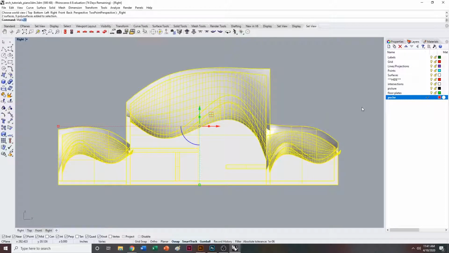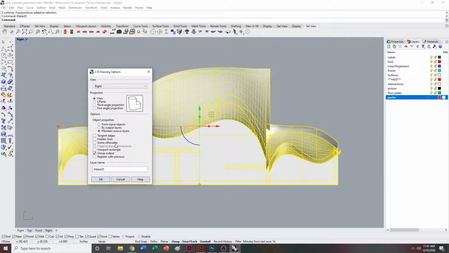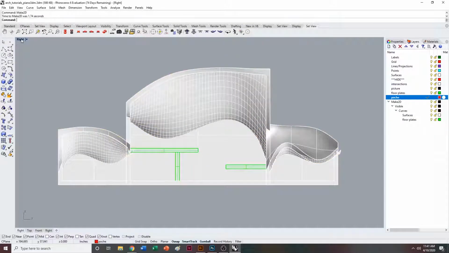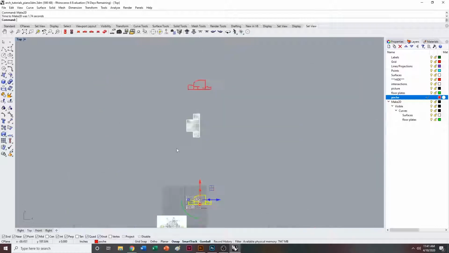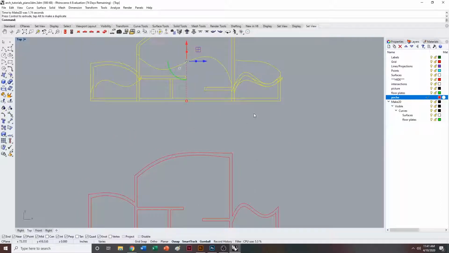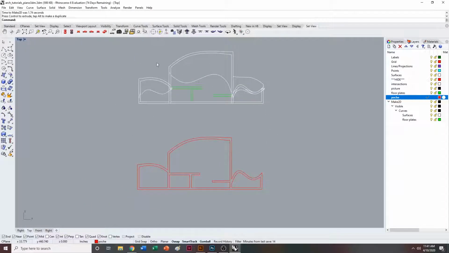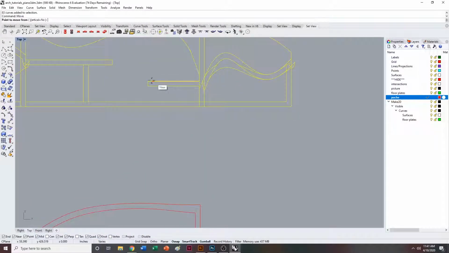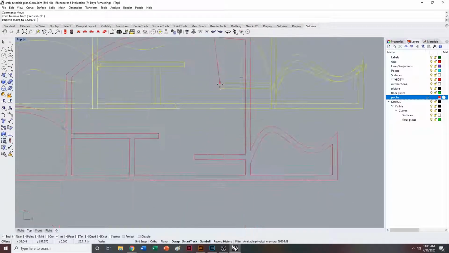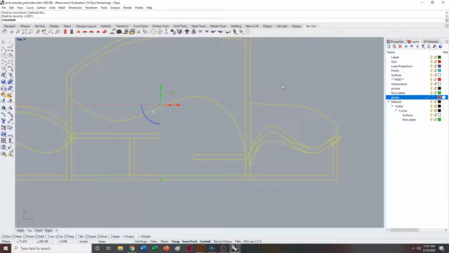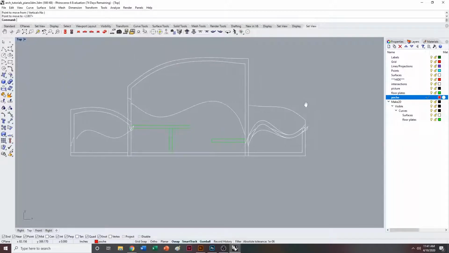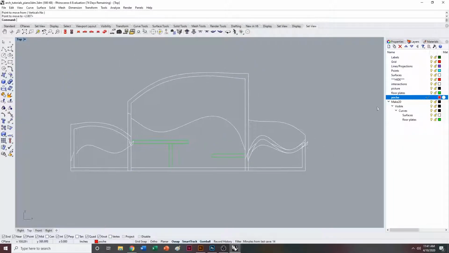So I'm going to go ahead and run make 2D. I want to make sure that scene silhouette is off and group output is also off and hit OK. It'll take a second to process. And I'm going to go back into my top view and basically bring it into the same vicinity as this guy right here. We can see that it gets a little bit wonky, and that's perfectly fine. I'm actually going to type in move, and because we know that this point is the same as this point, I'm just going to move it to that area. And when I unclick, basically they're going to be overlapping one another.